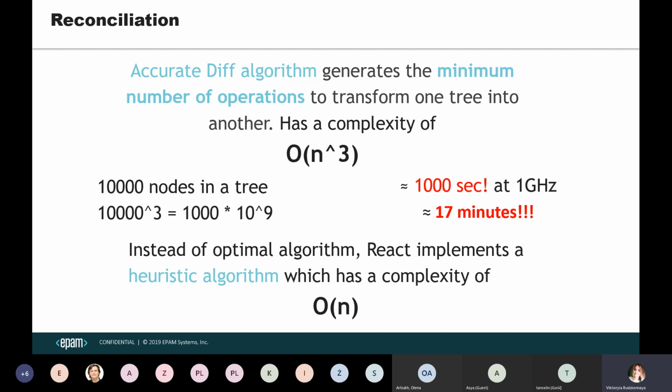The virtual DOM has the mechanism of reconciliation. It is a process of updating your UI to match your application state.